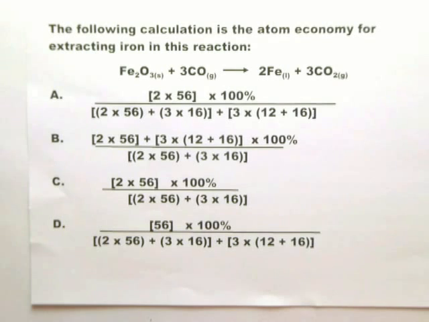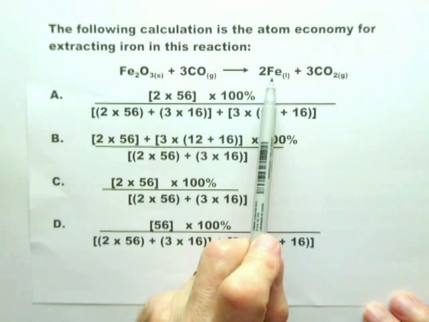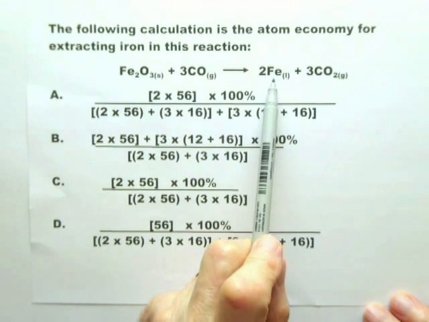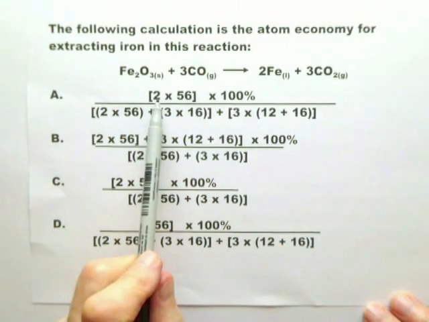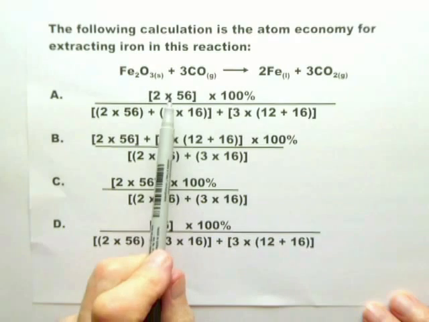When looking at these kinds of questions where they give you the various calculations and you have to choose which is the correct calculation, I choose something simple which it's got to have. And in this case it's got to have iron on the top. It's going to have 2 times 56 on the top. This one has 2 times 56 on the top. This one has 2 times 56 on the top. This one only has 56 on top. So that's not right. And that's not right. So let's look at this.